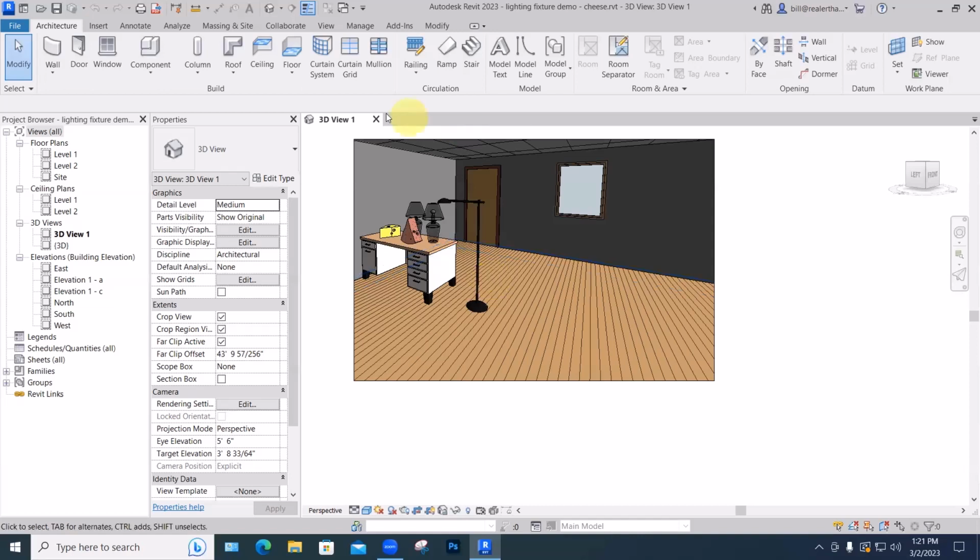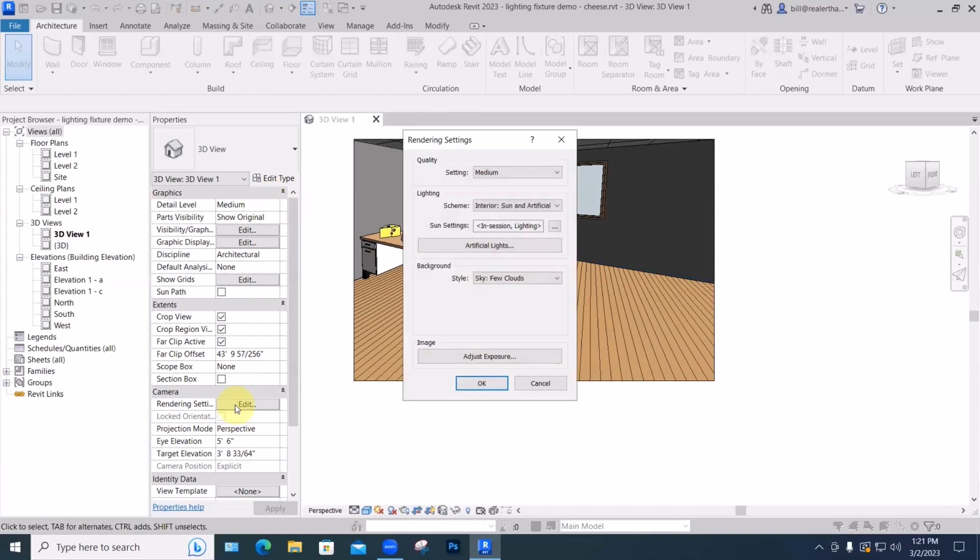I'm just taking this view here. We can go to a view render settings, and this is important. You need to do this first before you even think about cloud rendering, because the lights that you set up for each scene, which ones are turned on, which ones are turned off, where the sun's coming from, this is inherited by the cloud model. When you render this view in the cloud, it will use these settings.